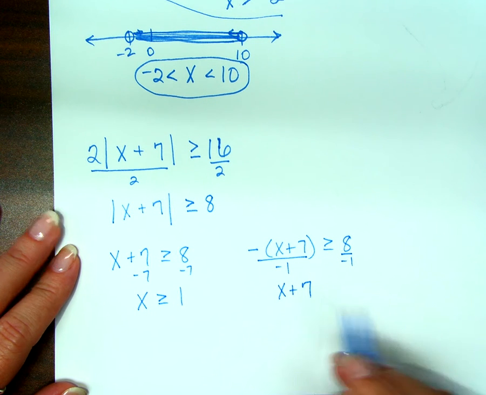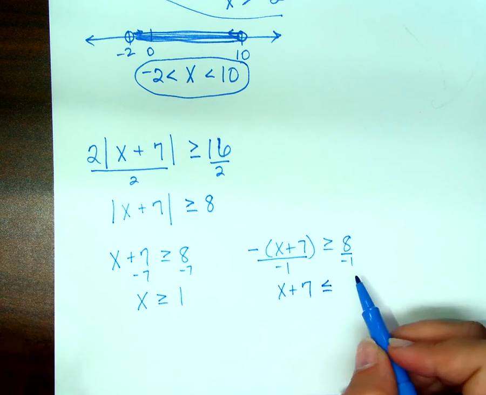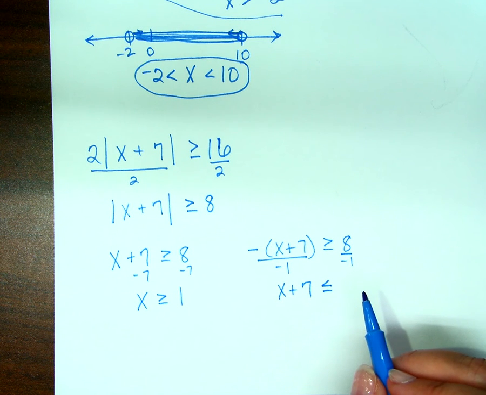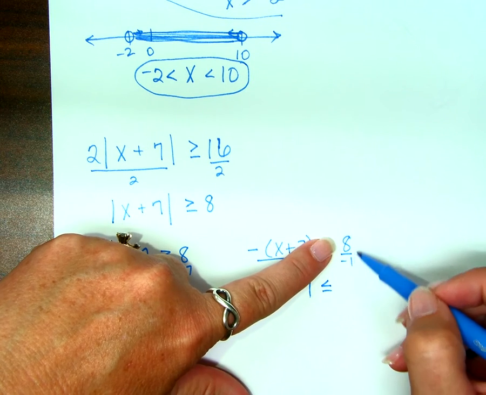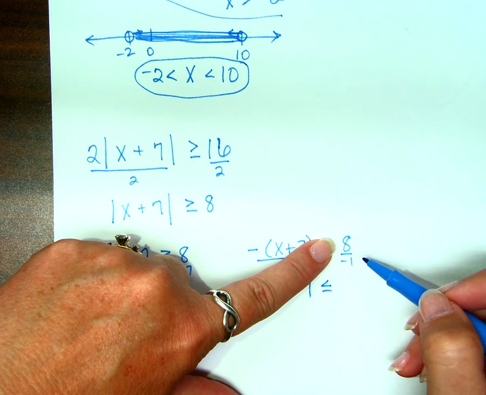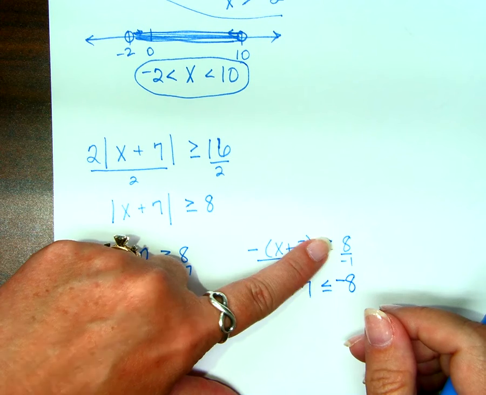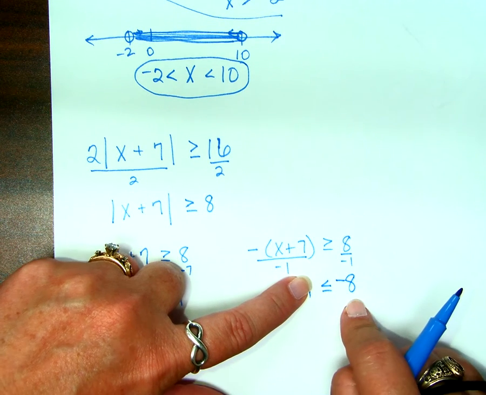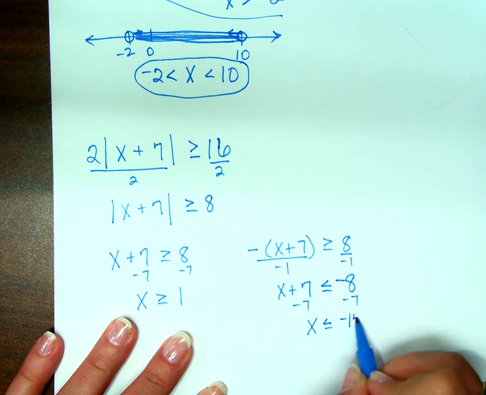When I divide both sides by a negative number, I flip the inequality sign. Every time you guys have said flip the sign, I have said flip the inequality sign, right? Because some people were confused about which sign I was talking about. They thought maybe I was talking about the sign of the number. That's a pretty logical thing to think, because aren't I switching the sign of the 8 to now be a negative 8? So that's why I'm just making sure to clarify that I am talking about flipping the inequality sign. I know and you know that 8 divided by negative 1 is negative 8, right? Okay? Now when I subtract 7 from both sides, I get x is less than or equal to negative 15.